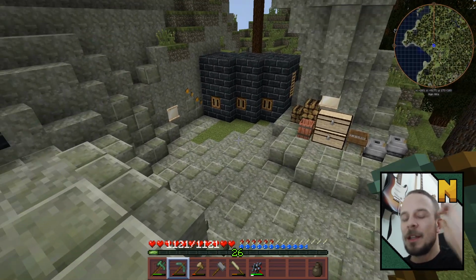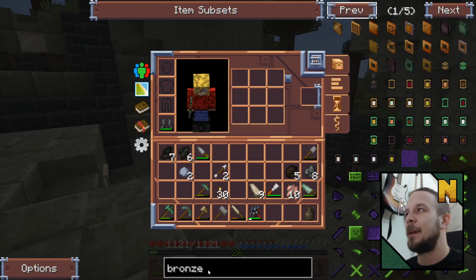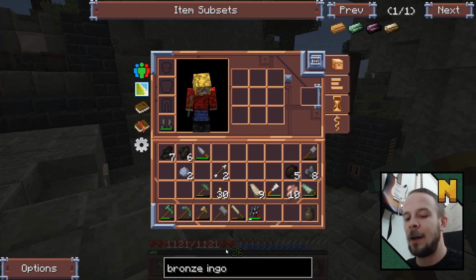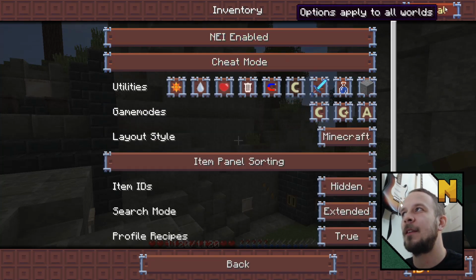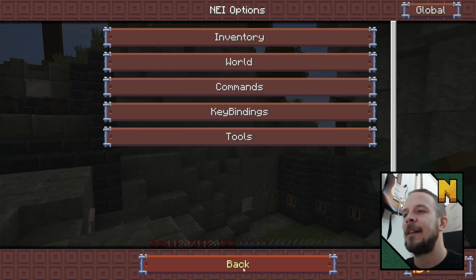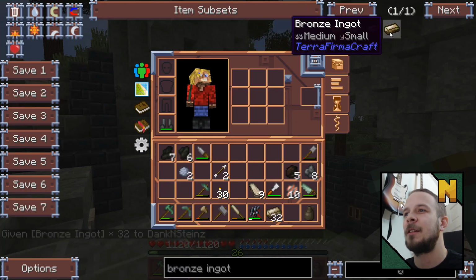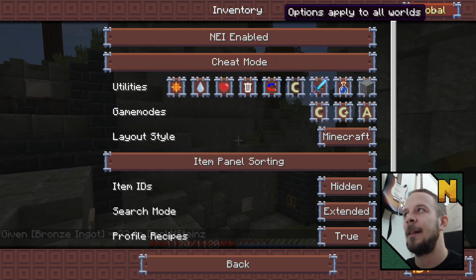Anyway, we're going to use NEI to spawn in these bronze ingots with a bit of luck, but I don't really know how that works, so you have to bear with me right now. Alright, a quick bit of Googling said that we want to set this into world cheat mode, and then we should get a full stack. We got 32, yeah. So we do that again. Right, amazing. So that's given us 64 ingots there, and then we'll come back in here.